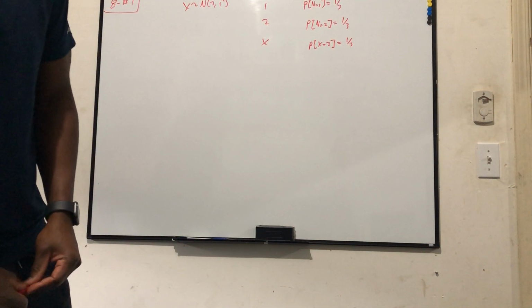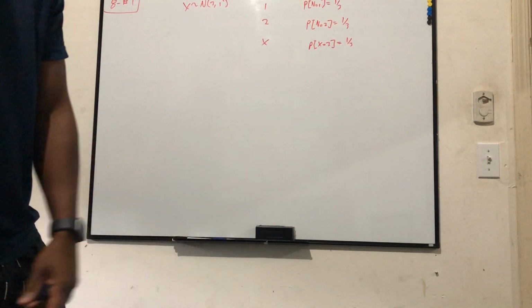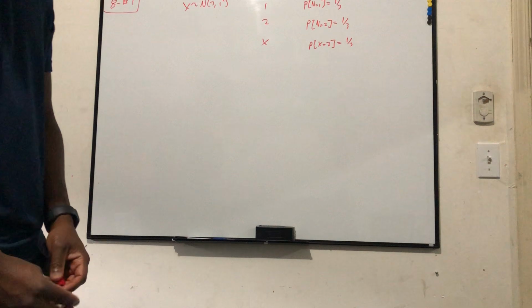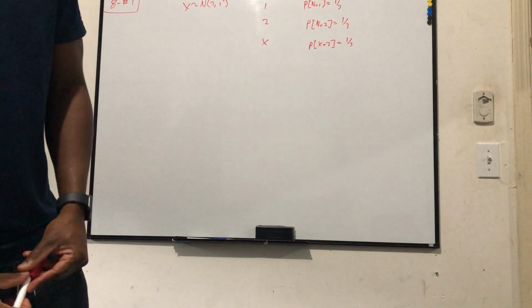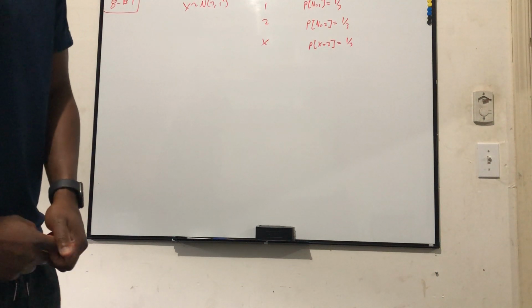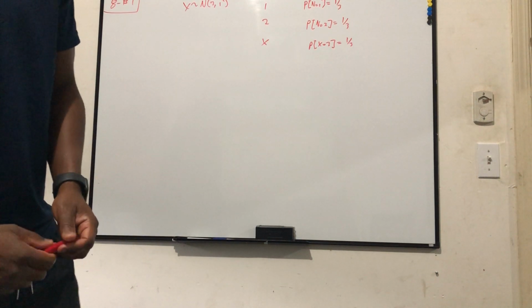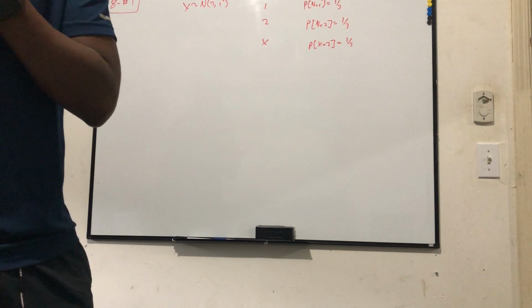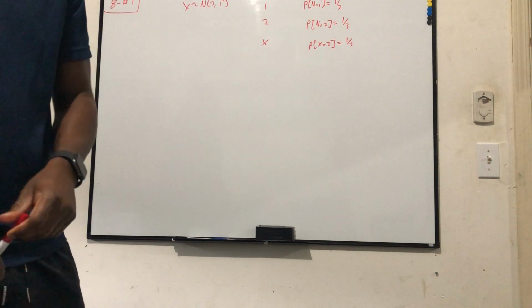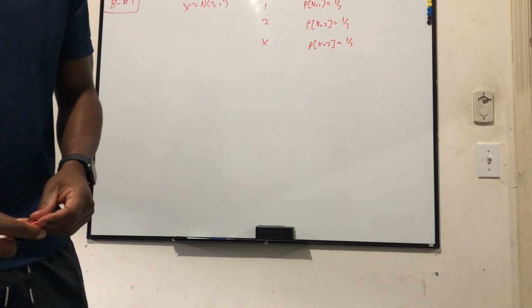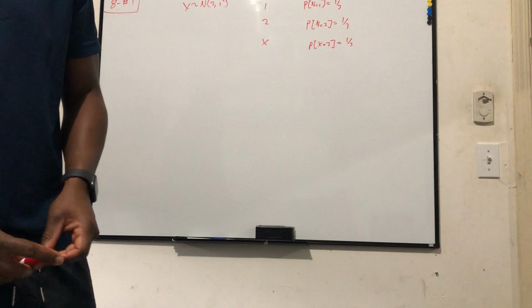If number 1 appears, so you spun and you get a 1, the player gets a score of 1. And if the number 2 appears, then the player gets the score 2. Okay. And if the number 3 appears, then the player gets the score x, where x is a normal random variable with a mean of 3 and a standard deviation of 1.